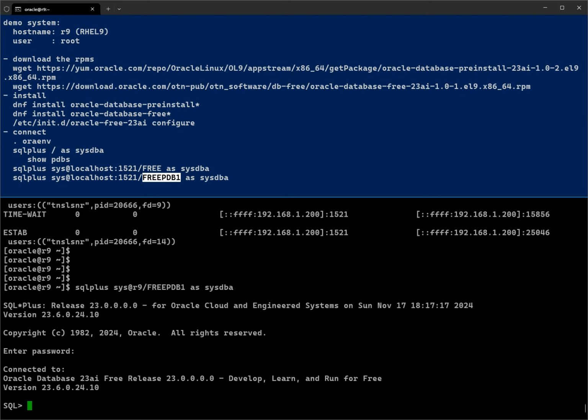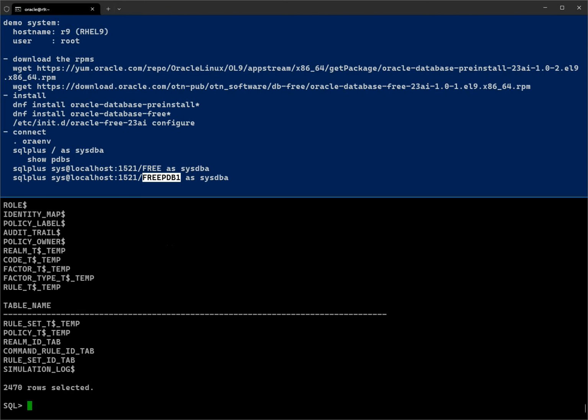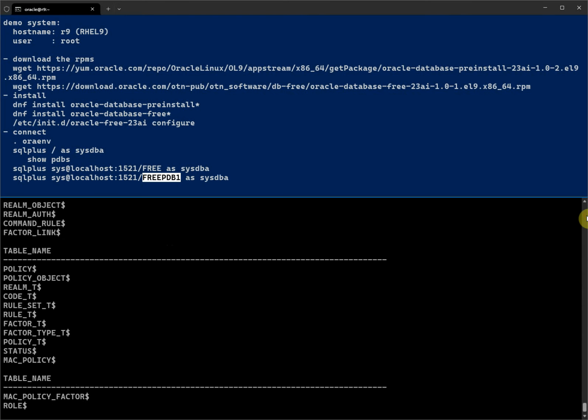Okay, and so typically we can run a test, select a table name from DBA_tables. For example, we can get hundreds of tables or views, like 2000 tables of all kinds.